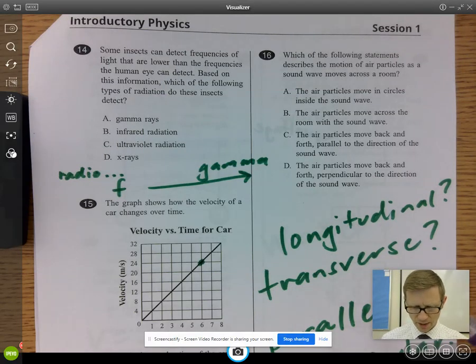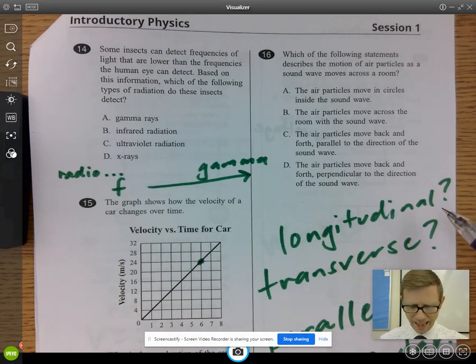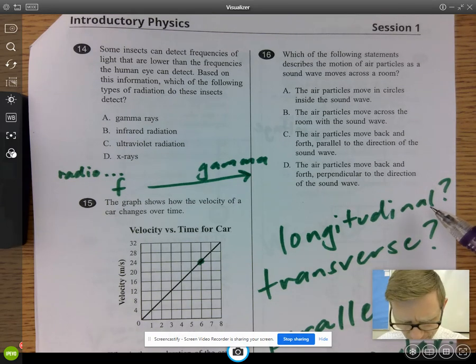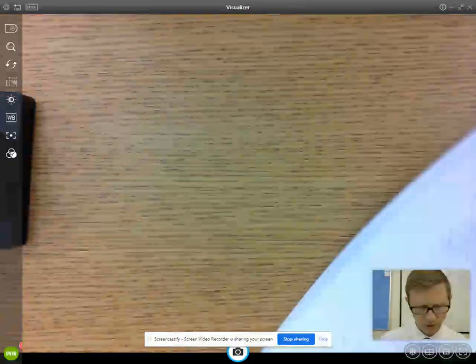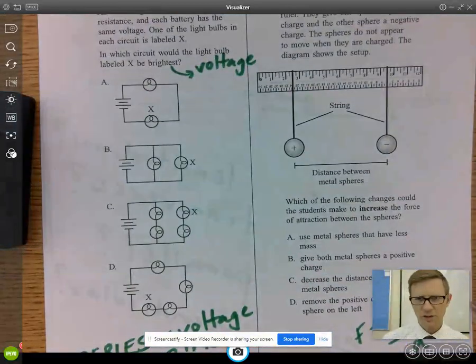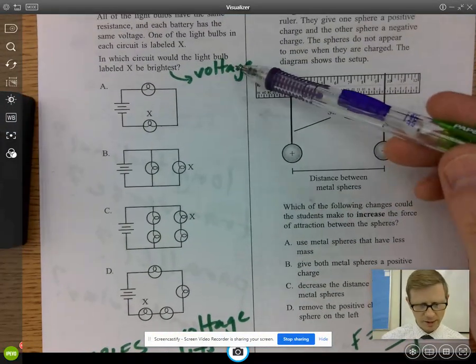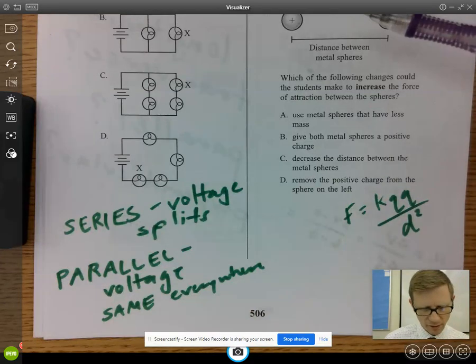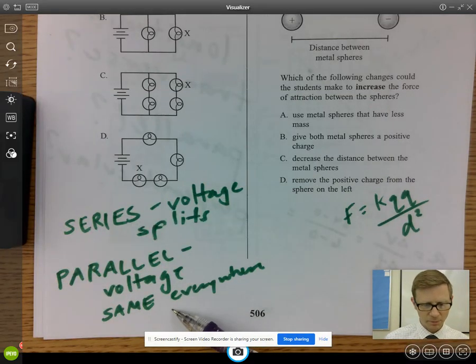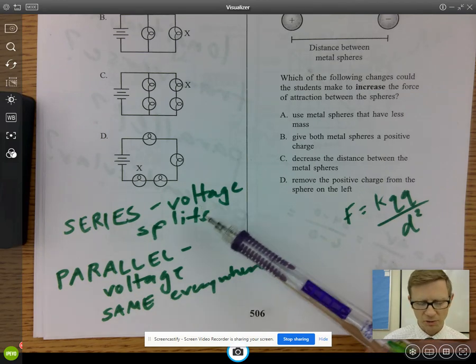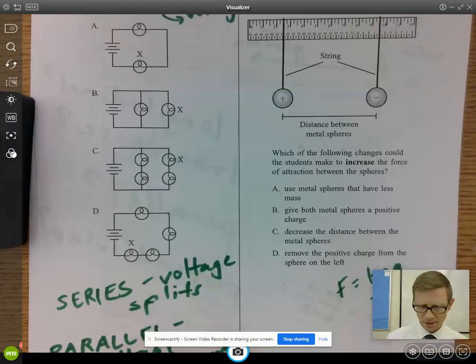What is it? It is classic. This question is classic. It's all about longitudinal, air particles and sound, which means parallel. So the choice there, I believe, is pretty obvious. So listen to that. Number 17. This is really about voltage. Choice B is the one where the voltage is everything's getting the same and it's not being split up. So it's not being divided up. So it's choice B.